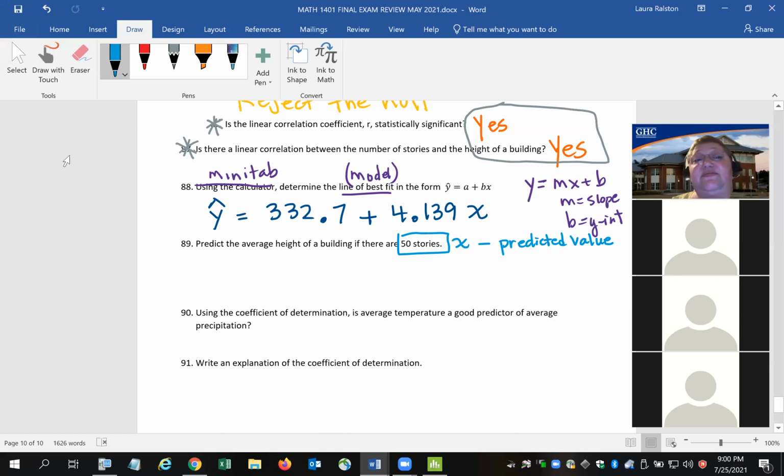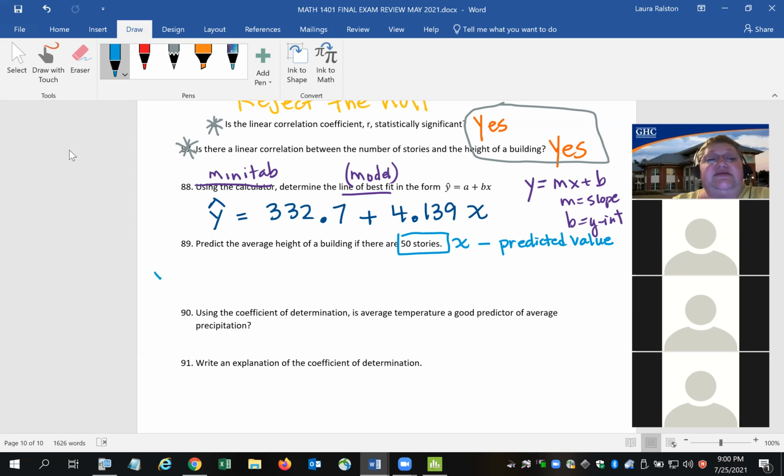You got the model. That's the model that we found in question 88. Now in question 89, they're saying, okay, let's make a prediction using this model. And guys, that's what they do in the real world. This was talking about the number of stories and the height of a building, but it could be the amount of advertising compared to the amount of sales. And they could predict, well, if I spend this much on advertising, how much sales could I expect? Y'all are overthinking it. It's a straight, flat out algebra problem where you plug it in.